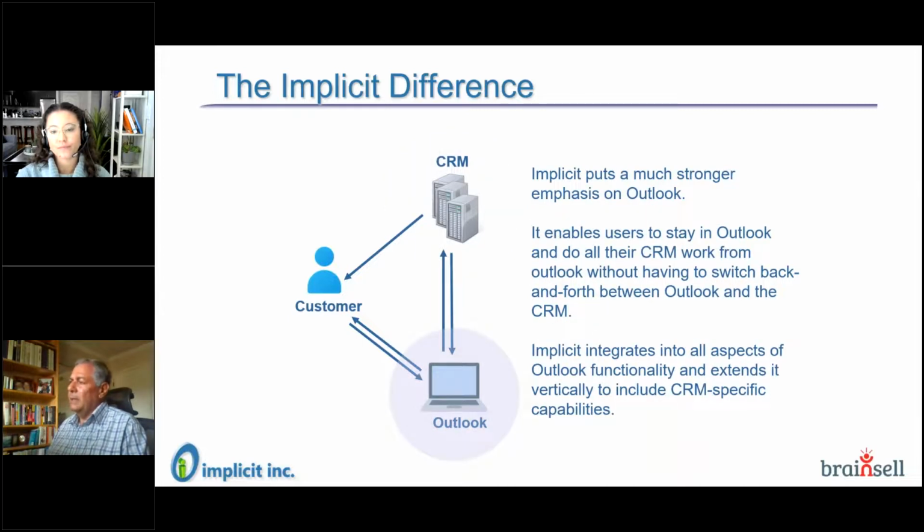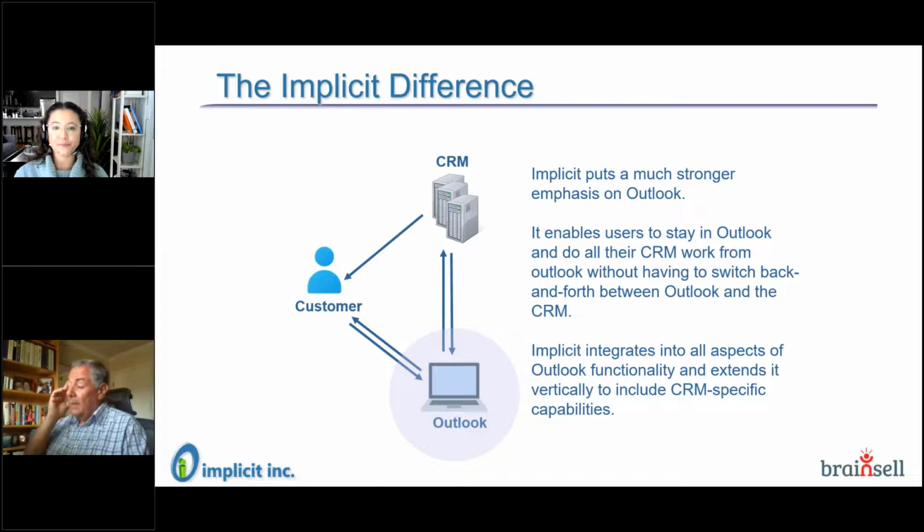And as a result, users are finding themselves having to switch back and forth between Outlook and the CRM. Now, we took the opposite approach. We put Outlook in the center, and that's really where the difference is. We provide an Outlook integration solution that pretty much allows you to do all your daily CRM work from within Outlook without having to switch back and forth.